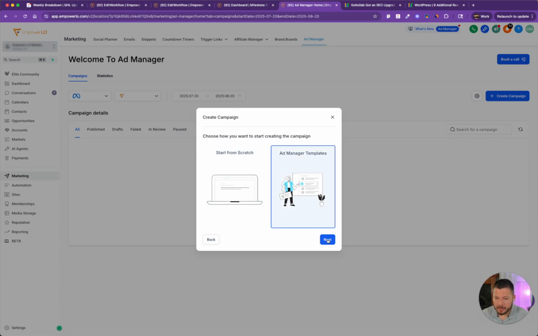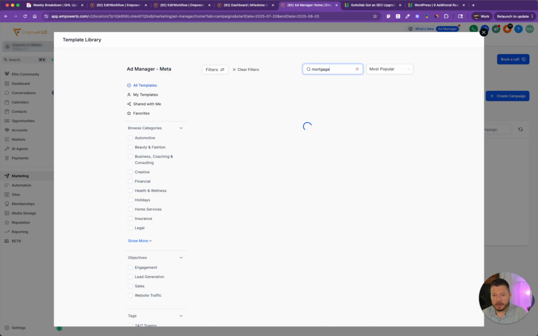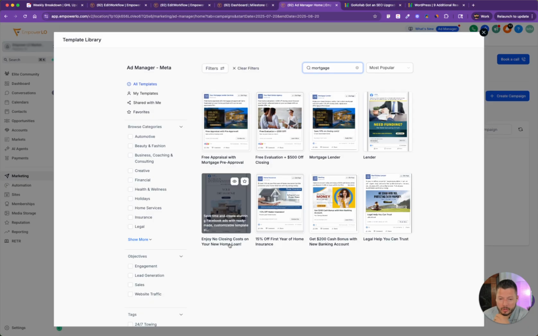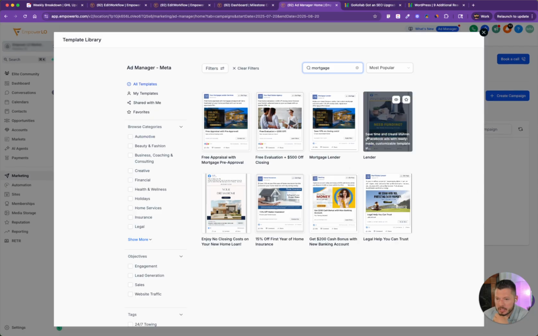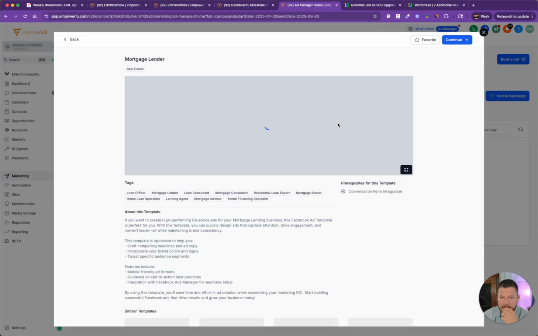I went in to do this and I saw, go to the ad manager templates, and I searched mortgage, and there were a handful of solid ads. So we have free appraisal with a mortgage pre-approval, enjoy no closing costs on your new home loan. And this one's just a mortgage lender one. So you've got a handful of ready-to-go templates.